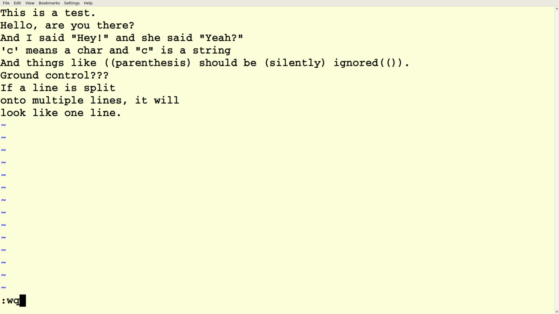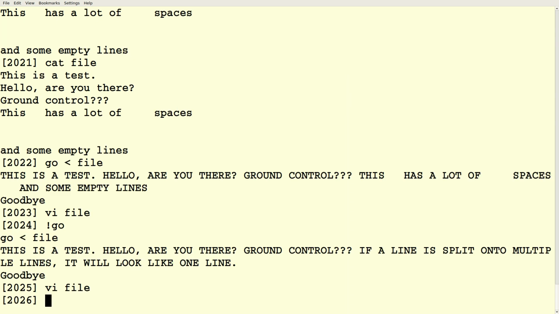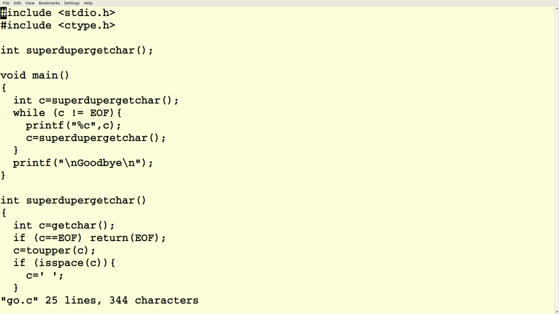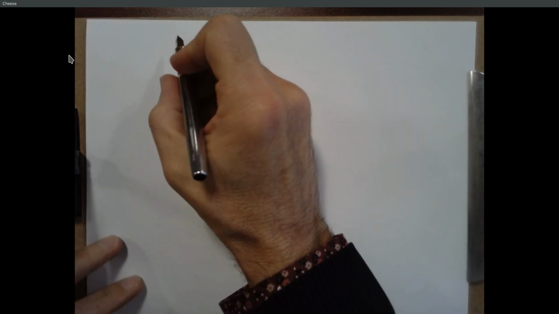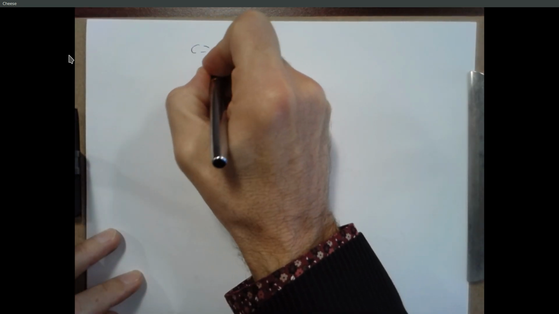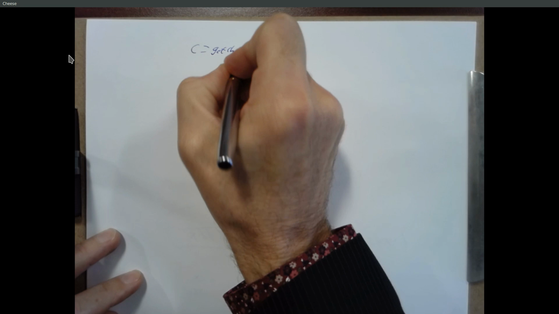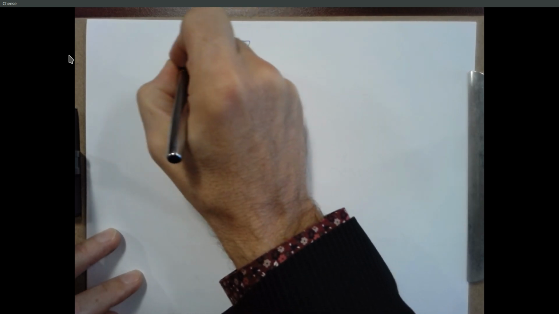All right, so let's finish up superdupergetchar. So let's see what our code looks like so far. So we read a character from standard in.